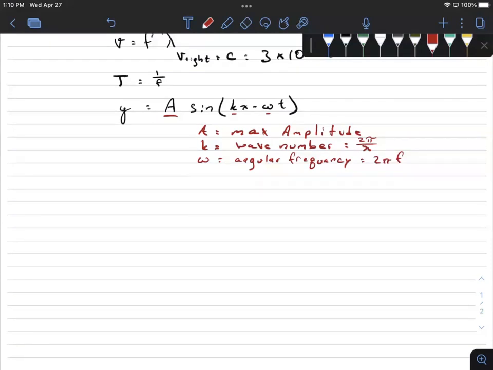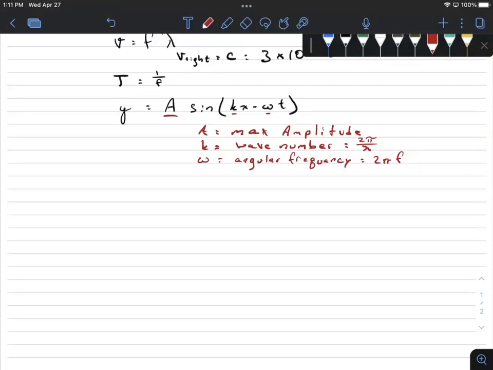And so if you could write down this mathematical equation, given all these numbers in it, then you basically have an equation which defines a particular wave. And thus you could do some analysis. You could predict, if I look at some position x at some time t, which are numbers you would give the problem, then you could figure out what the height of the wave is, y, given you know all this stuff.